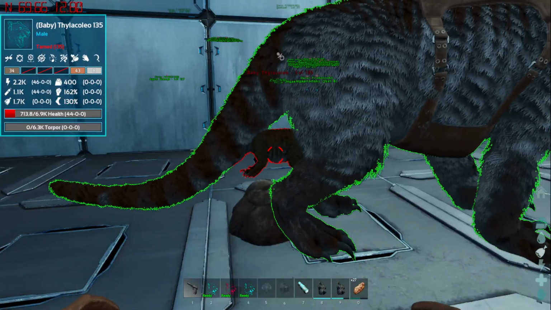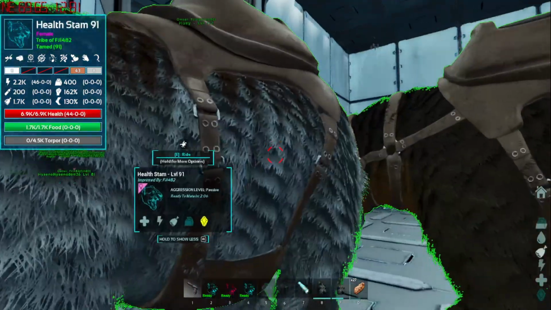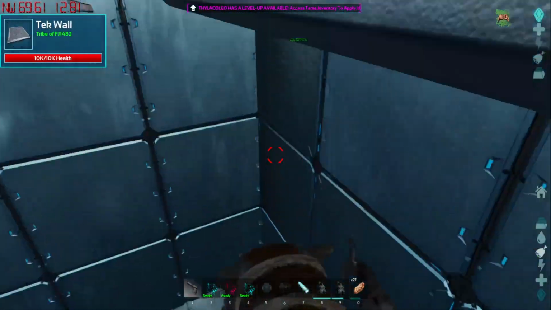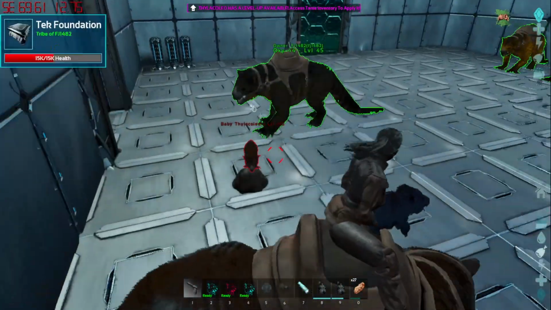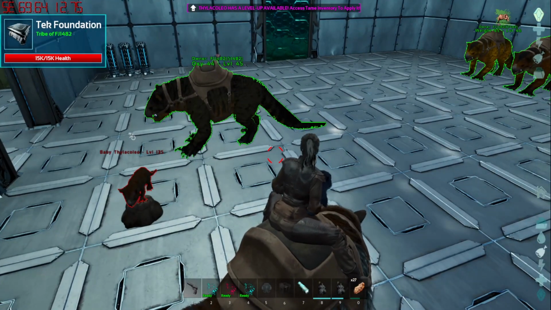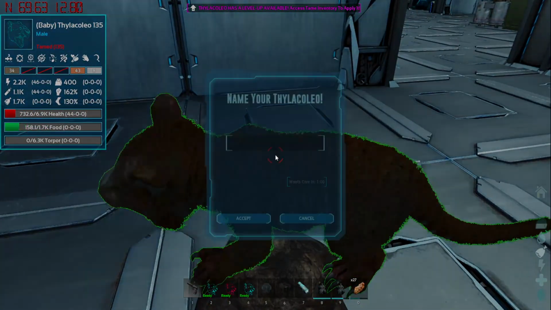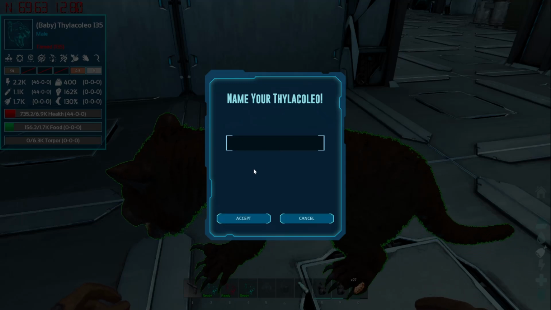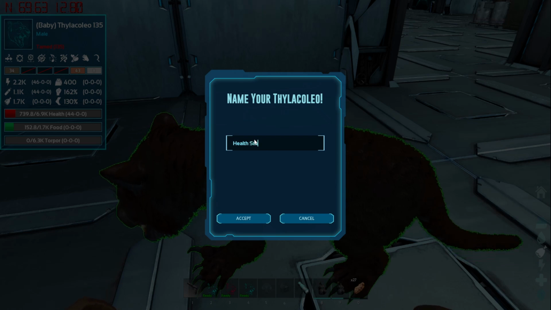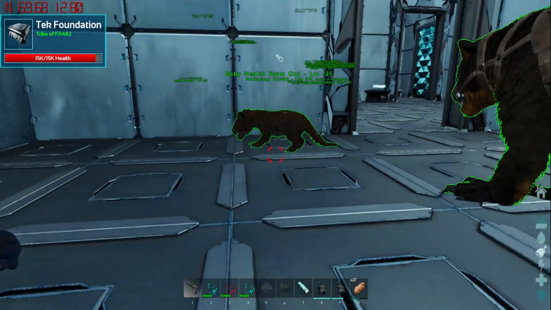We did it! Check it out! We have health, oxygen, and stamina. Woohoo! Yay! Where's my button? So we're gonna name this one Health, Stam, Oxy. Come on.